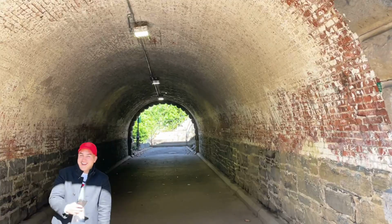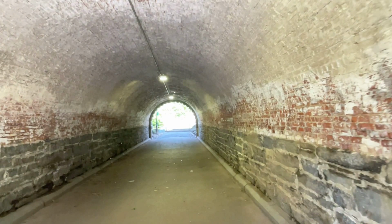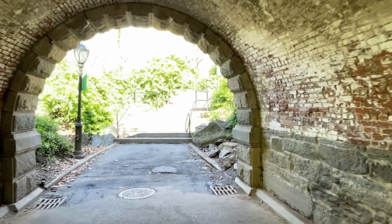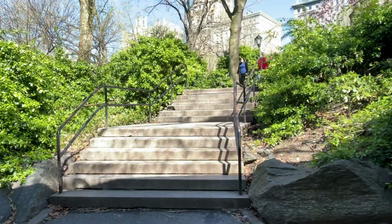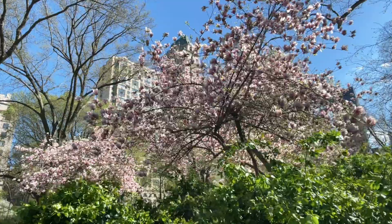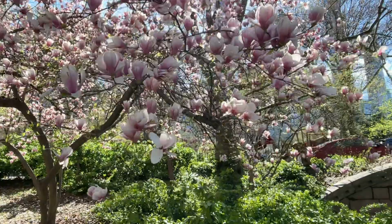You know what? I guarantee you, if there's cardinals here, if you saw one cardinal, you probably heard the term birds of a feather flock together. There'll be other cardinals along the way. By the way, these archways, we walk through them here. This is Calvert Vaux's work as well. They have these beautiful little tunnels. And you probably noticed the way my voice changed as we're walking through here. They are amazing acoustically speaking, and as we walk through the park today, I'm pretty sure we'll be hearing a couple of saxophone or trumpet or trombone players. They're great places for rehearsal, even for gigging musicians. If you start practicing saxophone in your apartment, your next door neighbor's going to come by and bop you with something. So you have great musicians practicing in the park constantly.